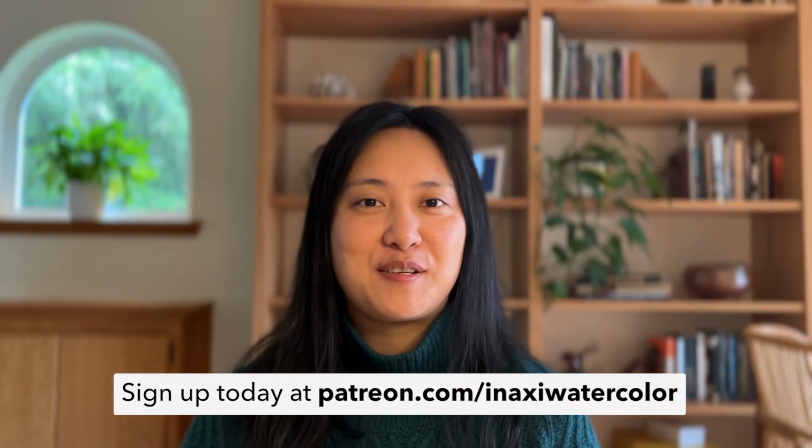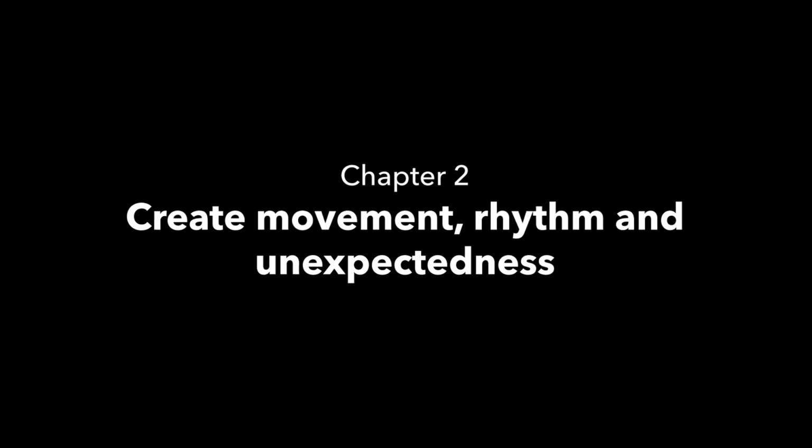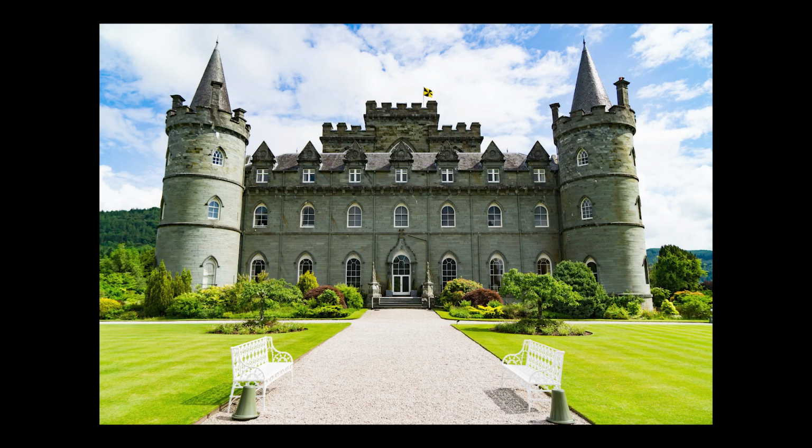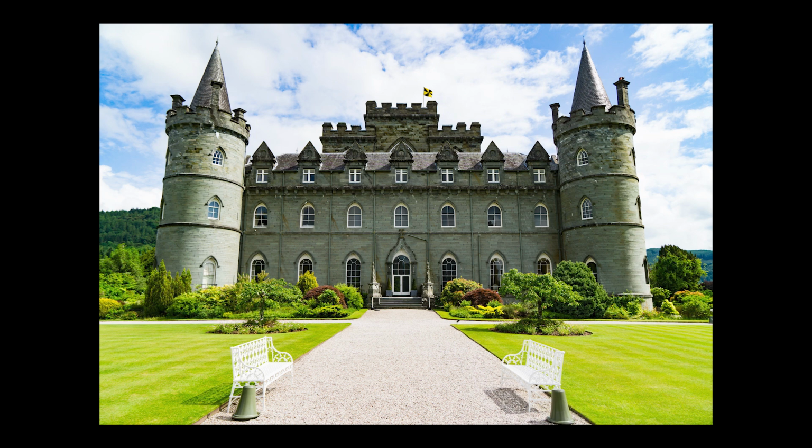All right, back to the main topic. It's very easy to fall into this trap when you're painting castles. This is what pops into our mind when we think about a castle. It's very symmetrical, majestic looking, with a lot of geometry and symmetry that plays out. And that's what creates grandeur in architecture and in real life. But when you're painting it, this creates boredom.